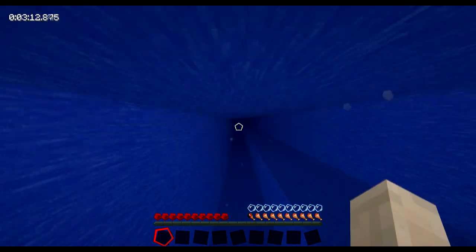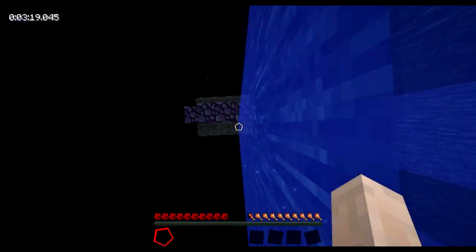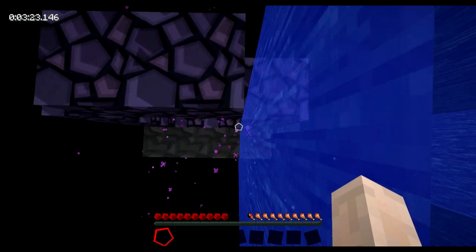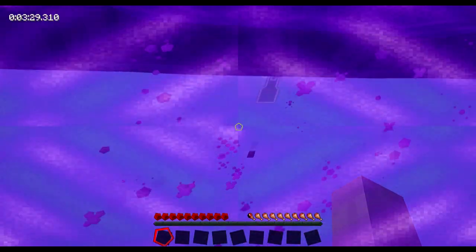So yeah, always the first things first in the Feed the Beast map is to jump down to the Nether portal, the Nether portal. In I go.